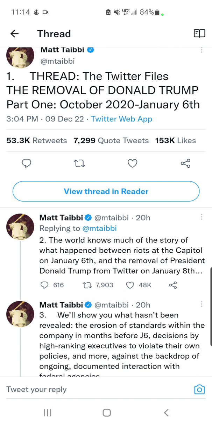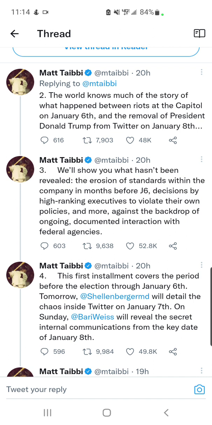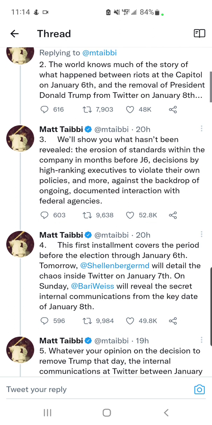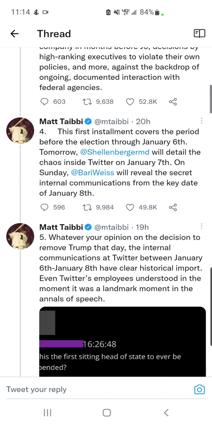The world knows much of the story of what happened between riots at the Capitol on January 6th and the removal of President Donald Trump from Twitter on January 8th. We'll show you what hasn't been revealed, the erosion of standards within the company in months before January 6th, decisions by high-ranking executives to violate their own policies, and more against the backdrop of ongoing documented interaction with federal agencies.